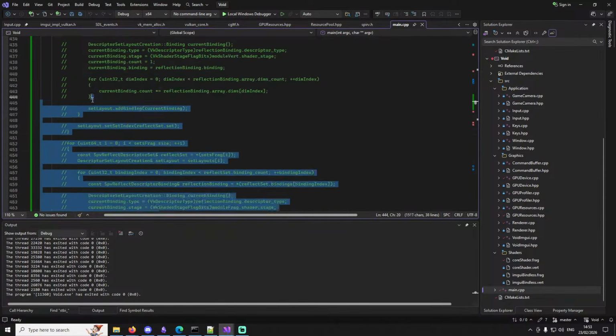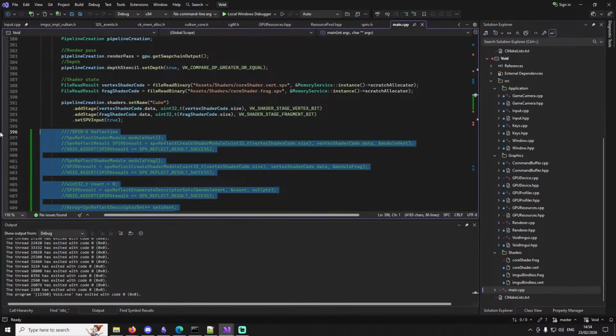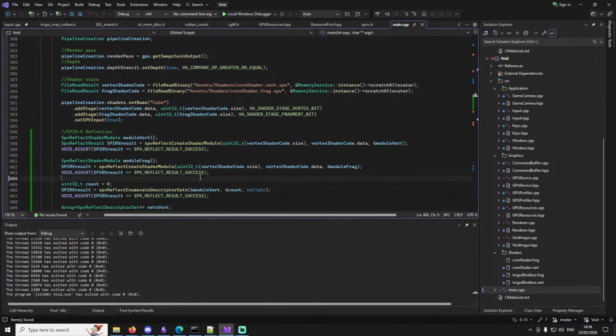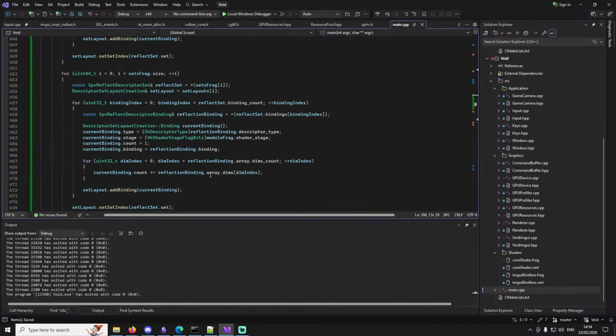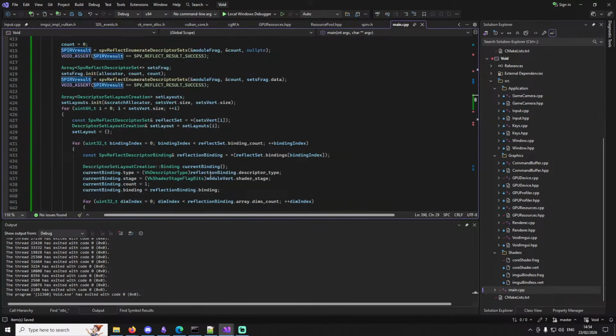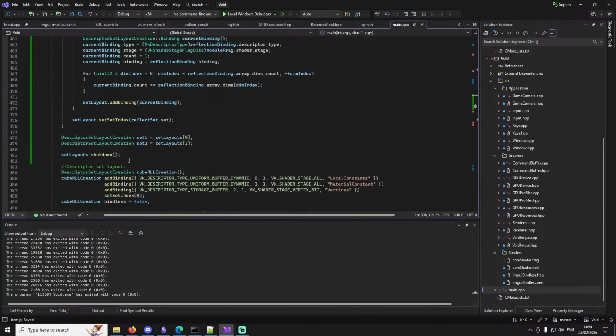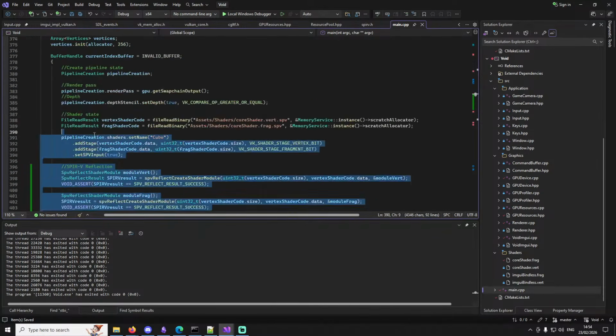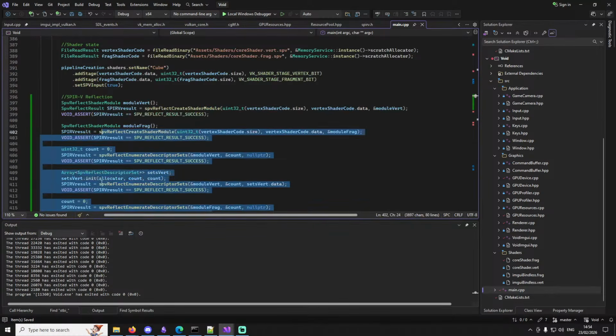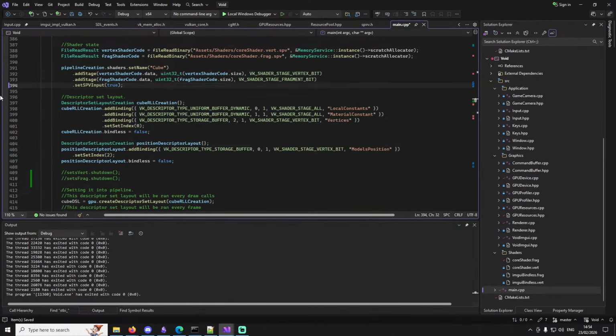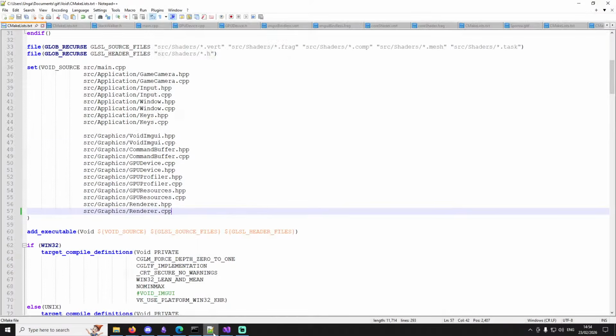I probably won't end up using it, but if we're going to worry about the foundation, then this SPIR-V reflection stuff is going to be completely different by the time we actually work with it, because our descriptor set layouts will be a lot simpler. So even having the commented out code is probably not a good idea.